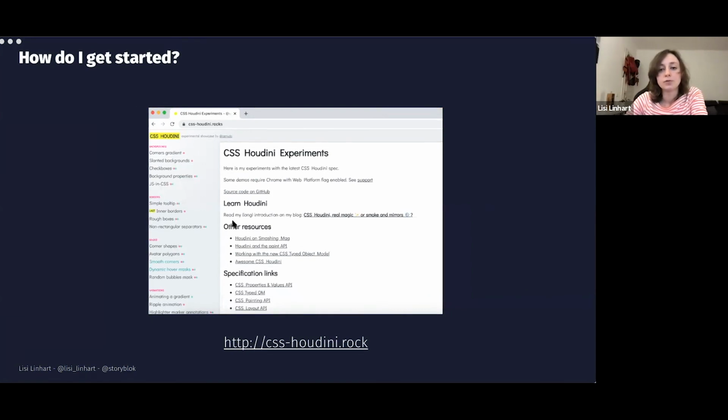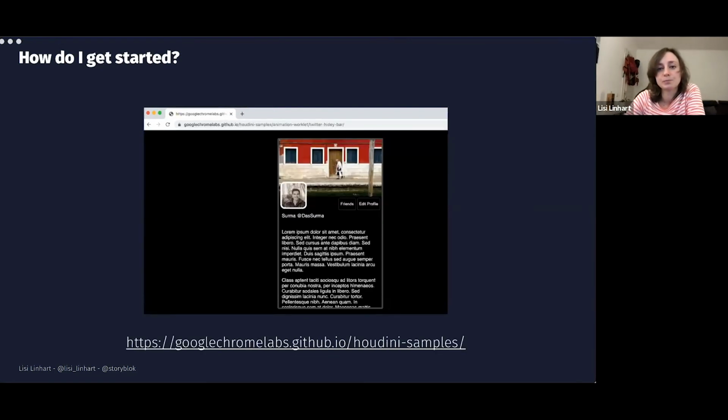We also saw a few of the demos of CSS Houdini Rocks. Here you have really useful examples you might use in your project, and they also have interactive adaptation via variables where you can try out what you can change. The Chrome Labs is also a good starting point. They have a collection of different examples for all the different APIs to show what they're made for and how you can use them.